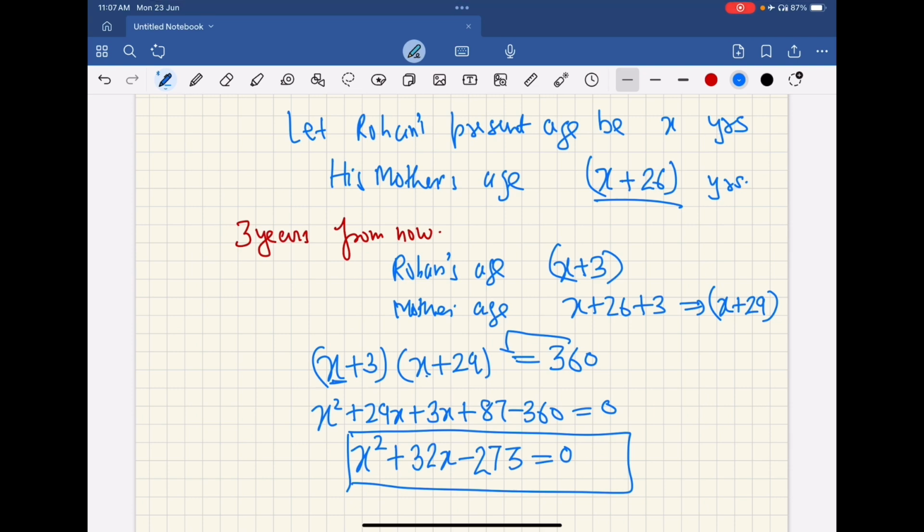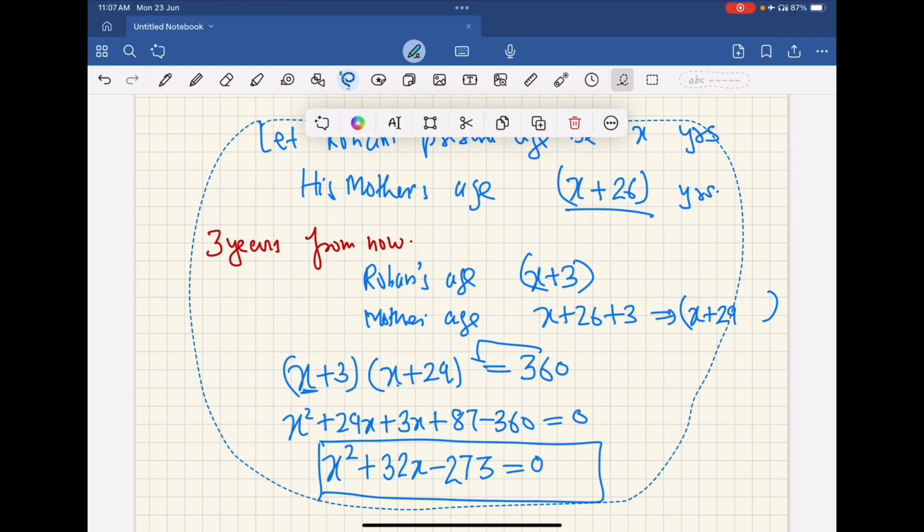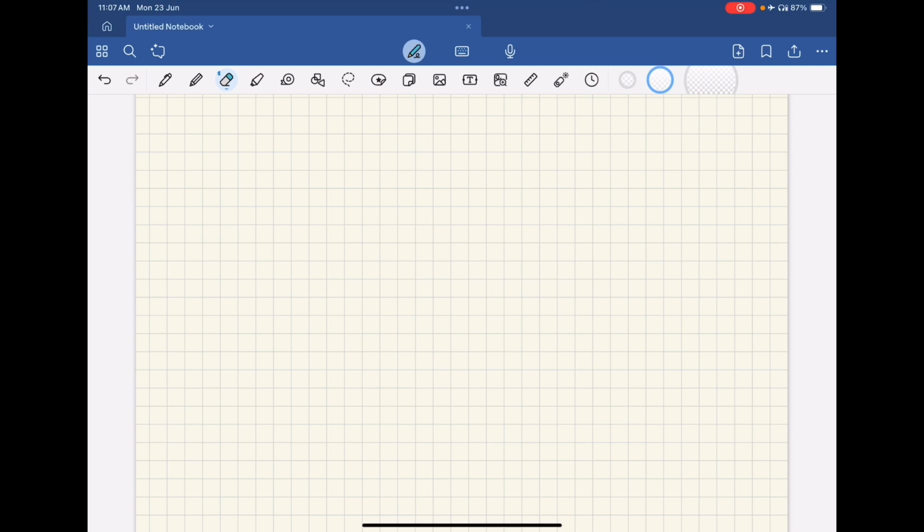Okay students, now we move towards the last question of exercise 4.1. Okay, now let us read the question. It says a train travels a distance of 480 km at a uniform speed. If the speed had been 8 km/h less, it would have taken 3 hours more to cover the same distance. We need to find the speed of the train, form the quadratic equation. So student, first let us understand what speed is. Speed equals distance divided by time.